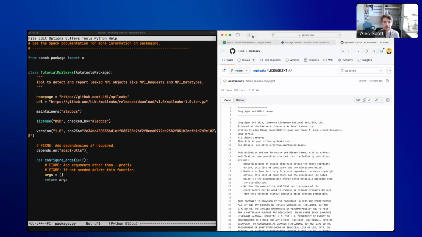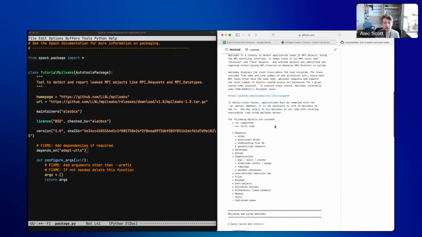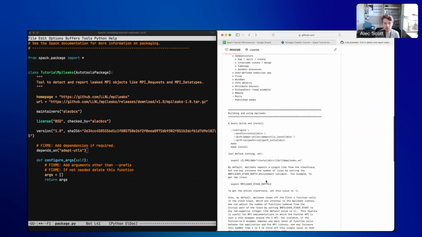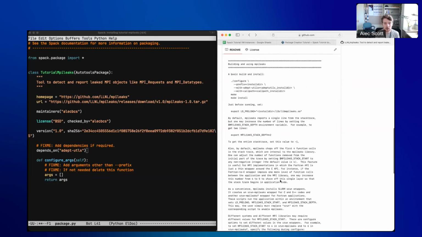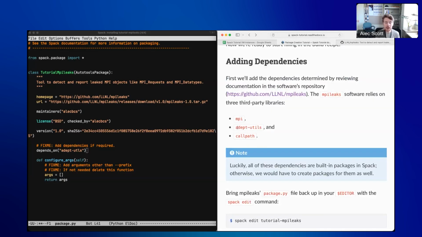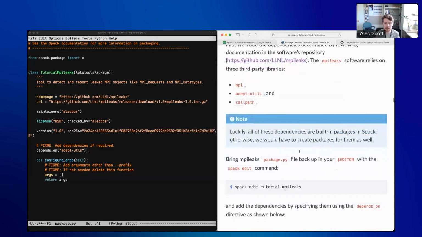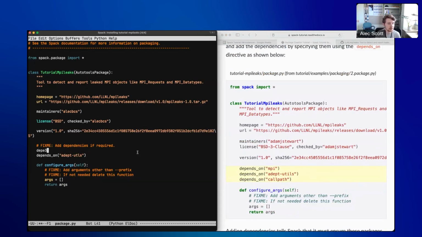Typically, if you're going into a repository on GitHub, they will define the set of dependencies somewhere in the README or in a set of install files, basically somewhere in this repository. Doing that, we can also tell that adept utils is required, call path is required, and MPI is required, surprisingly, for MPI leaks. So we'll go ahead and add all of those dependencies while we're here.